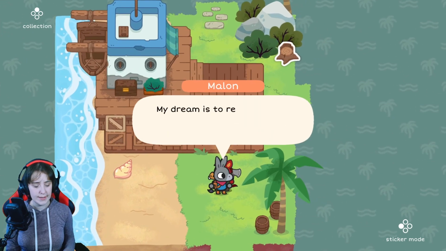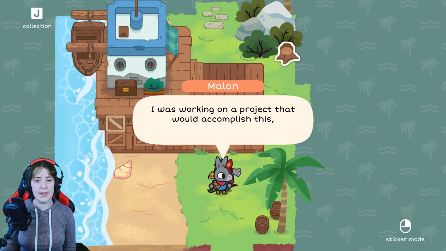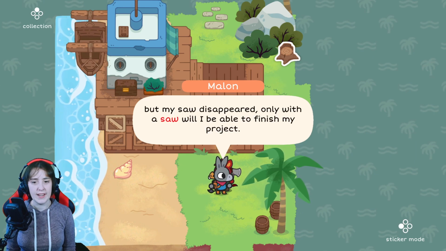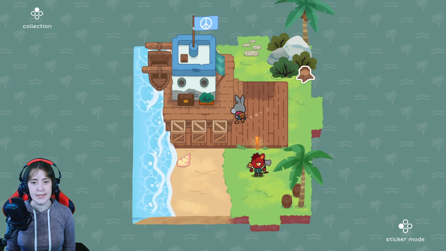Hey man, my dream is to reconnect the island. I was working on a project that would accomplish this. But my saw disappeared, only with a saw would I be able to finish my project. All right, I got you, Milan.